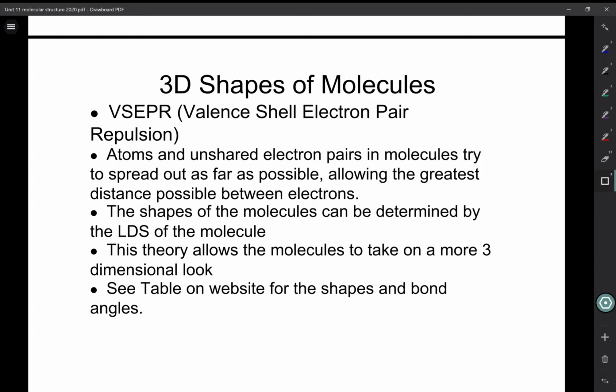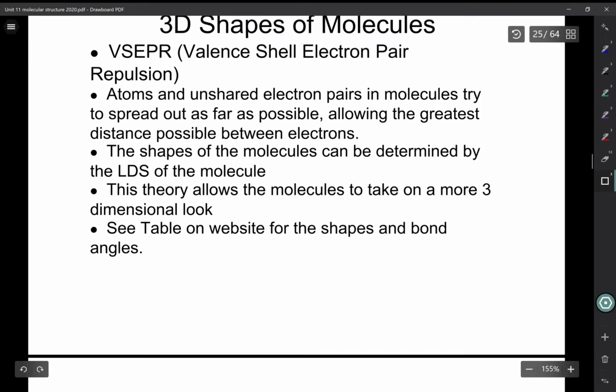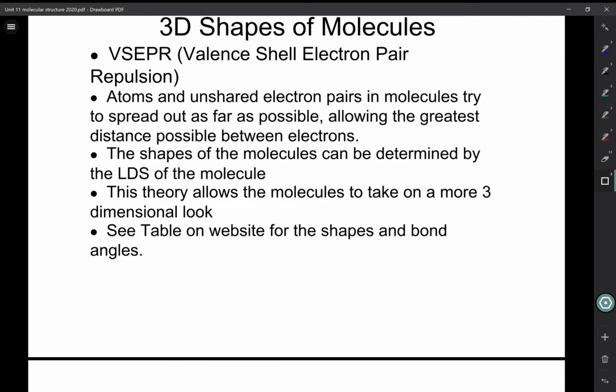So what that means is when a molecule is formed from the different atoms, the atoms are going to try to get as far away from each other as possible. They don't want to be jammed in too close. They're going to take that whole three-dimensional space and spread themselves out as far as possible and create these different geometric shapes. Typically, when you look at the Lewis dot structure, you can get an idea of the specific shape of the molecule. And so these VSEPR shapes give a molecule more of a three-dimensional shape.